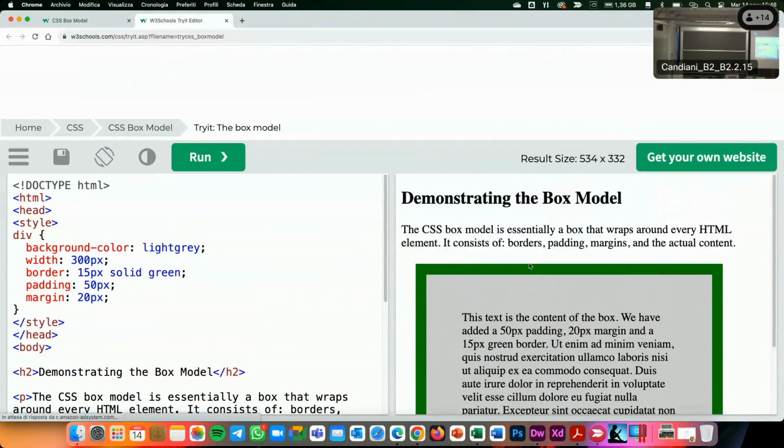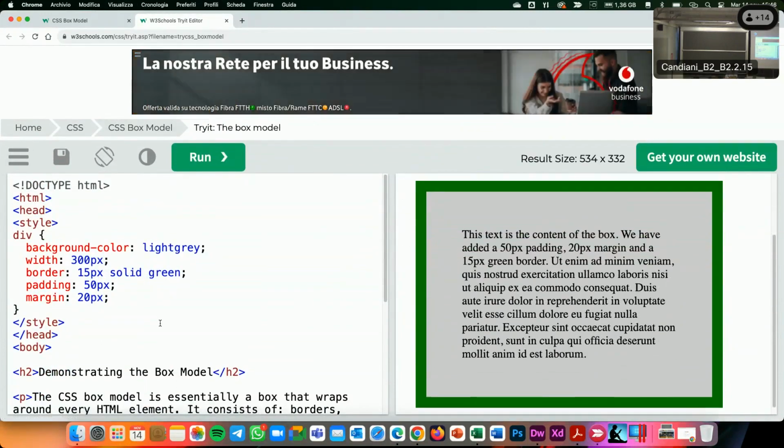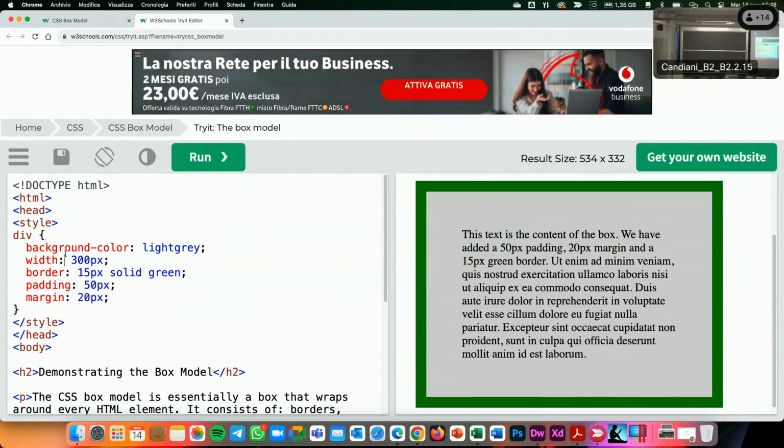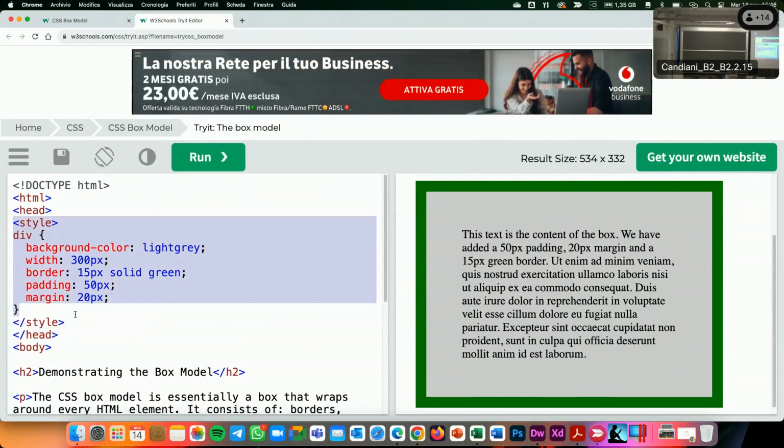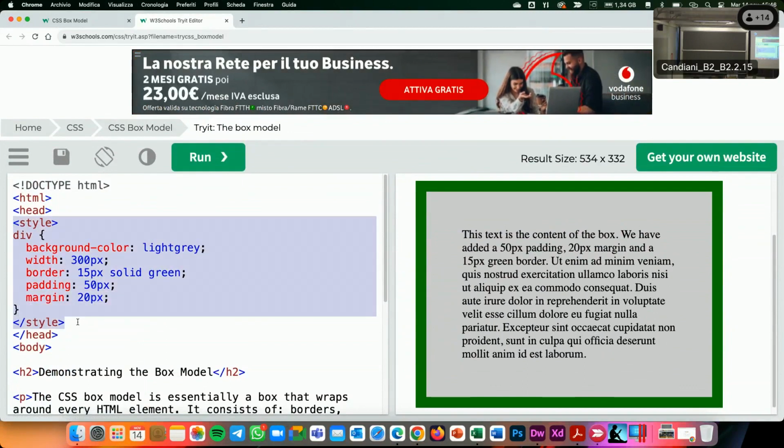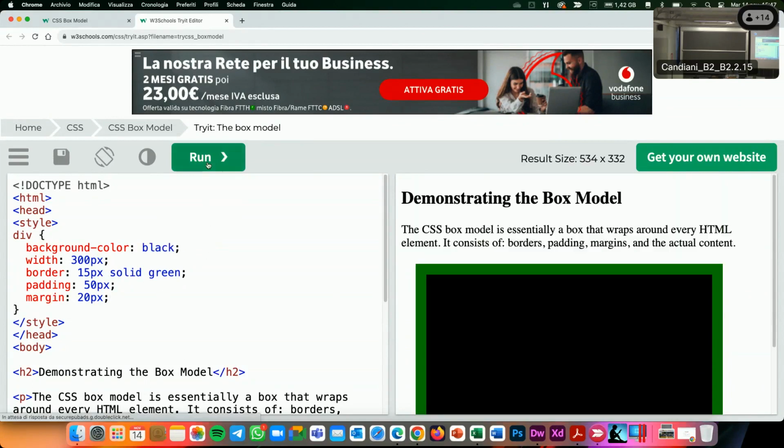Okay, so let's try this example and take a look at the code we are using in inline style, internal style. So the defined tag is the div. Background, light gray. We could, of course, do another color, white, black, whatever.